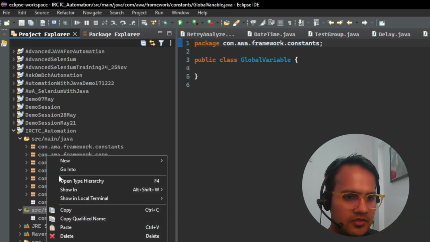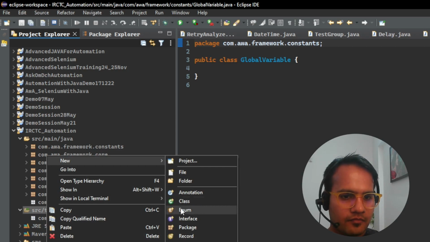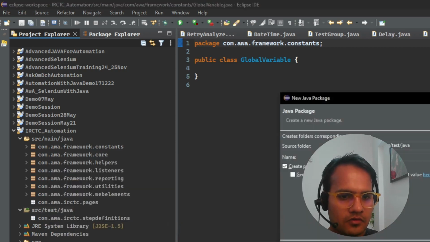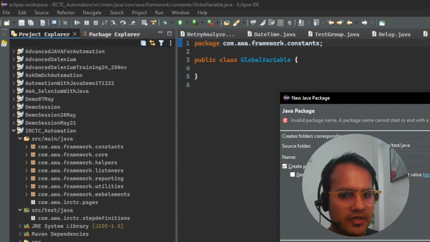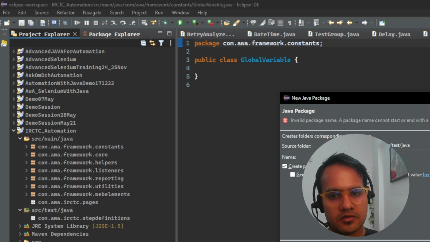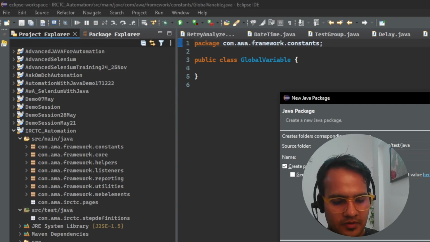Another package could be com.awa.irctc. So step definitions, and apart from step definitions, feature files.